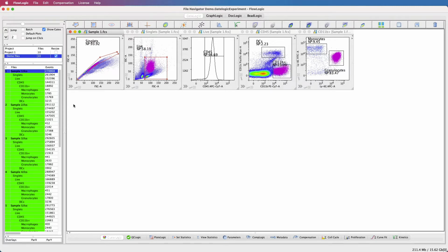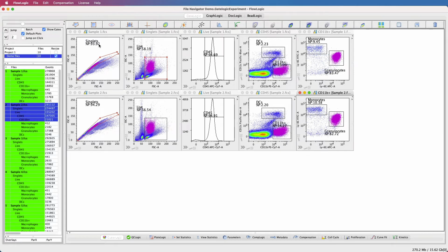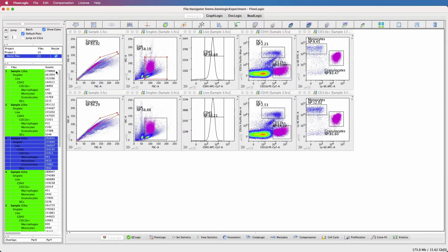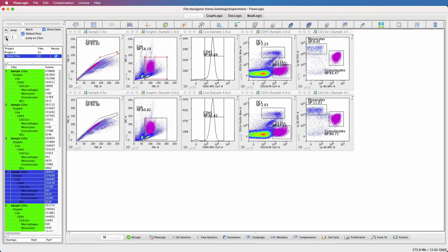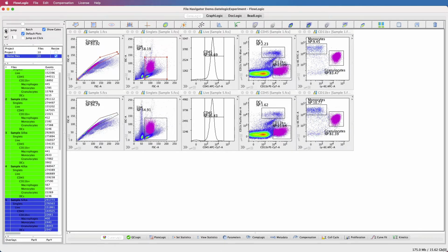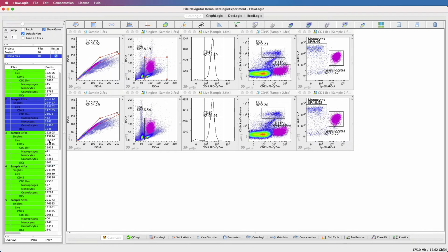So this can be used to pin a selection of plots to the workspace. You can then open and jump through a second selection of plots. So now, with this selection open, I will choose the default plots option. So these have now been pinned to the workspace. Now if I open my second selection, I have sample 1 and sample 2. If I jump, in this case, 1 at a time, sample 1 will remain, but sample 2 will be 3, 4, 5, etc.